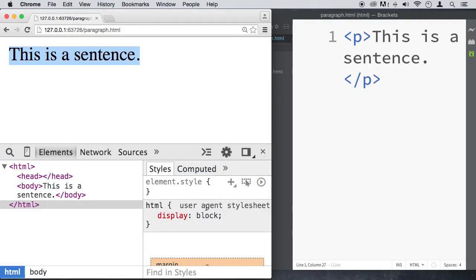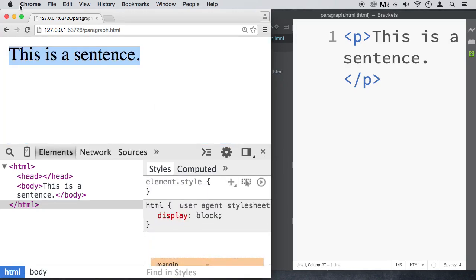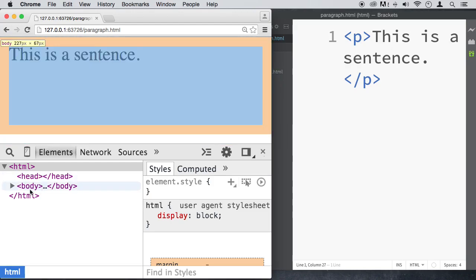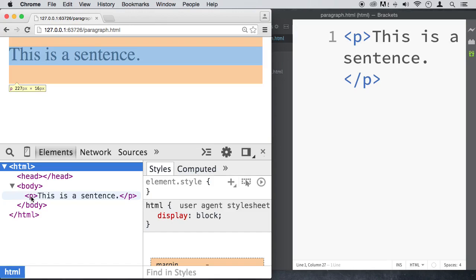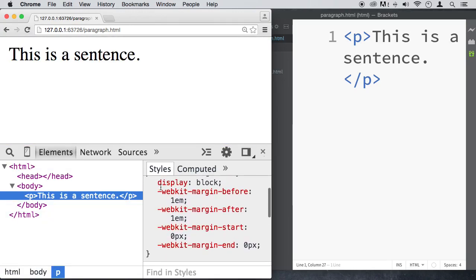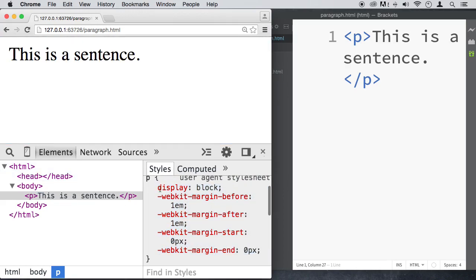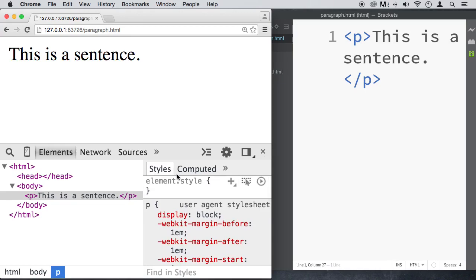And as you can see right here, we have no styles on the right-hand side. This is the user agent. All right, so we have no styles here. When I refresh it, now if I go to the left side and click on this little arrow to go inside the body tag, and I go to the p, you can see that the user agent is already displaying some styles here. So we got some styles going on. These are the styles right here on the right-hand side.